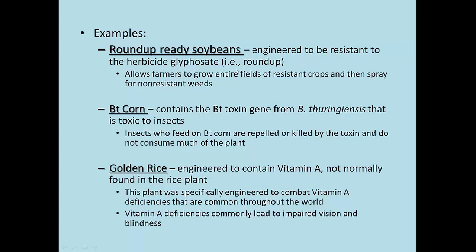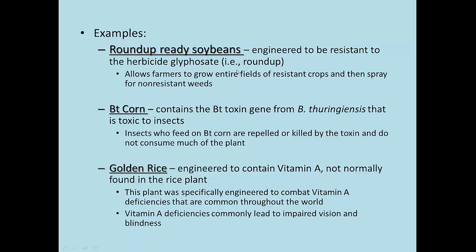So the advantage to farmers was you had a very easy way to get rid of weeds, which were a constant problem for your crops. The downside is that it actually increased pretty significantly the amount of herbicide being used. So now it basically encouraged farmers to use more of this, because it had really a negligible effect on the actual crop itself. So people are rightfully concerned about this, because it increases the amount of pesticides in the environment.